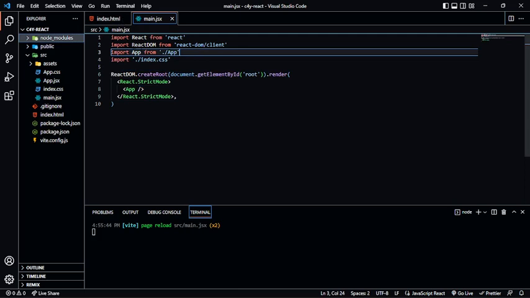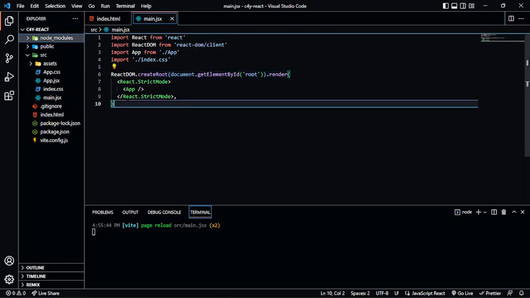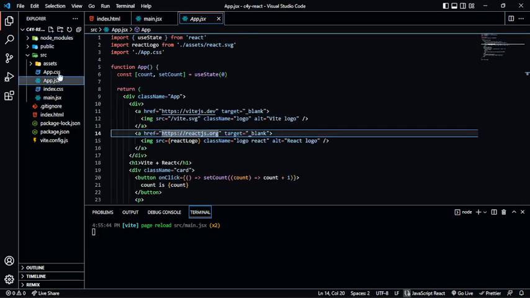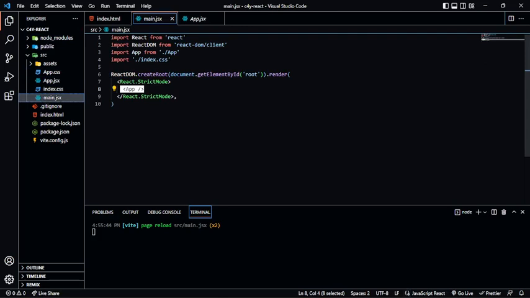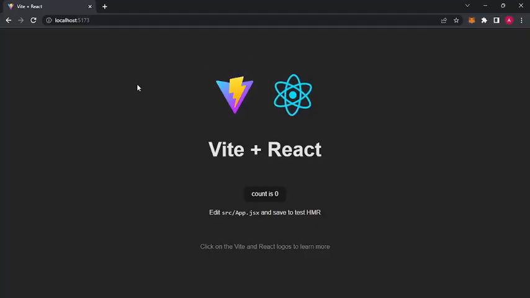So now we have imported ReactDOM from react-dom/client, which is one of the dependencies we've installed. So ReactDOM does createRoot. All these ones are not really important. Just know we are trying to render the app component, which is this app component right here. We are trying to render it here, and then like I said earlier, document.getElementById. We are getting the root, which is the root here in the index.html, and whatever component you are rendering, as such we are rendering the app.js inside the root, and that is why we are seeing this.